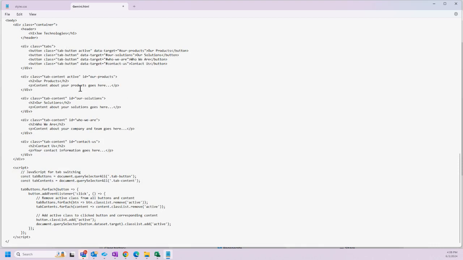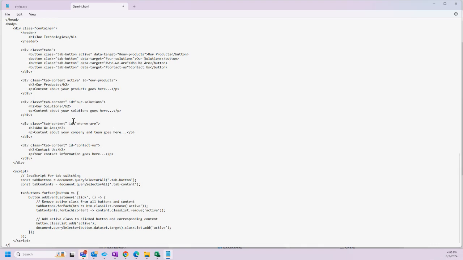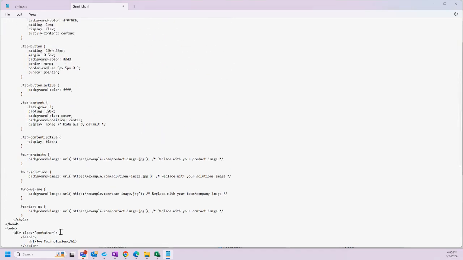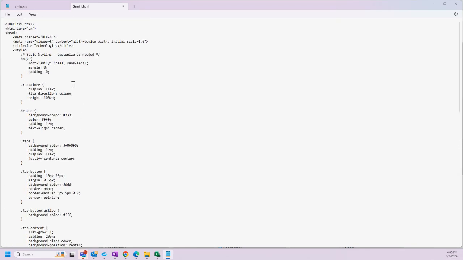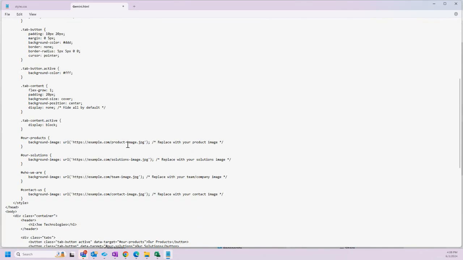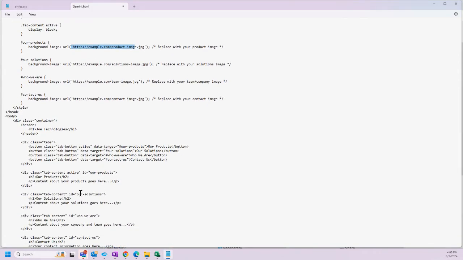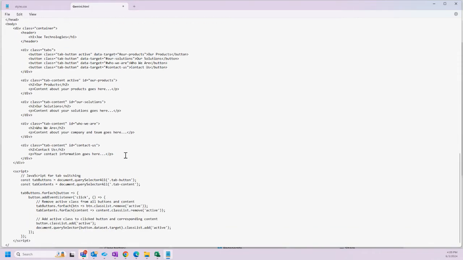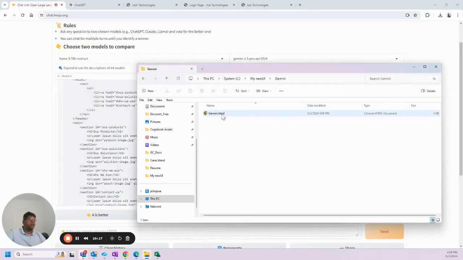So just a quick check if there are any background images or something, we can replace it. I don't think so. Actually, we have asked for a background image. So let's see if there is anywhere they usually mention the background image. Okay, so I think they were thinking that we were asking for four different background images. I think we need to fine tune our prompt. So that is okay. We can just save this and we are going to simply go and execute this.